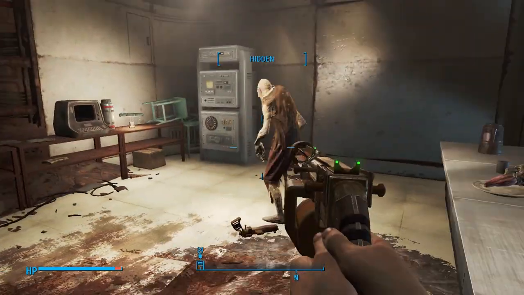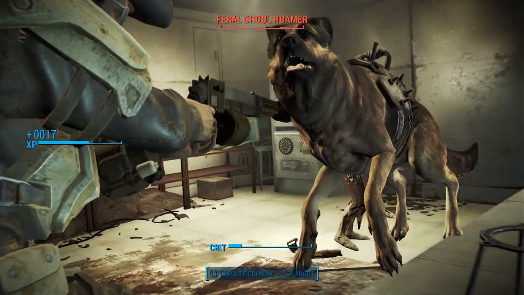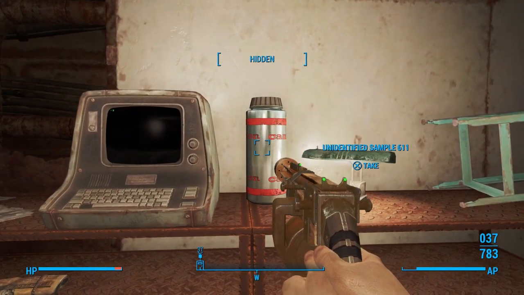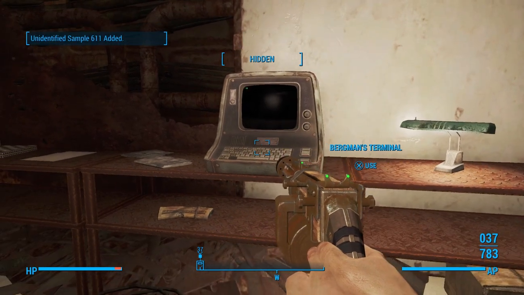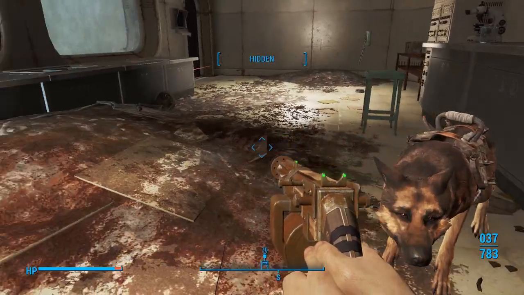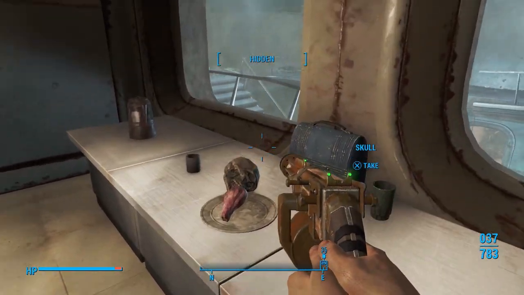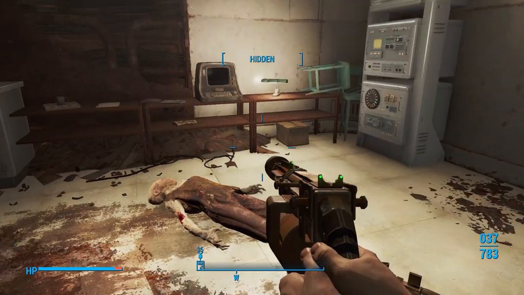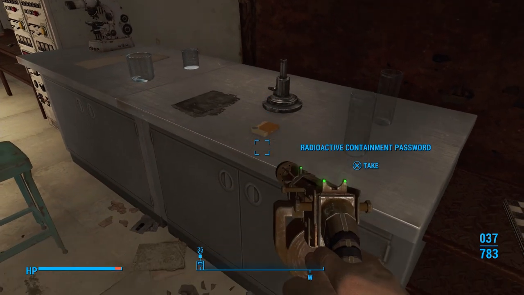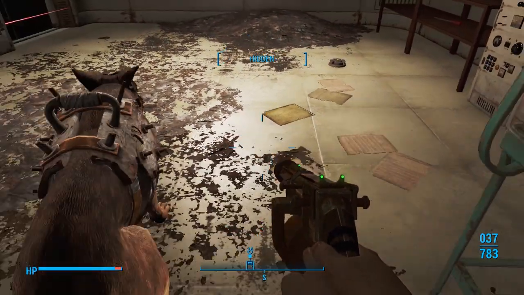Drop down here. Pop. Dogmeat is being the worst right now. So you want sample 611. And then, again, for those of you that love the lore or whatnot, there's a terminal for you. Thought there was a skull in here. I love collecting skulls. There it is. That sounds really weird, but it has to do with the settlement building stuff. Here's the radioactive containment password. You want that. It'll save you some time.